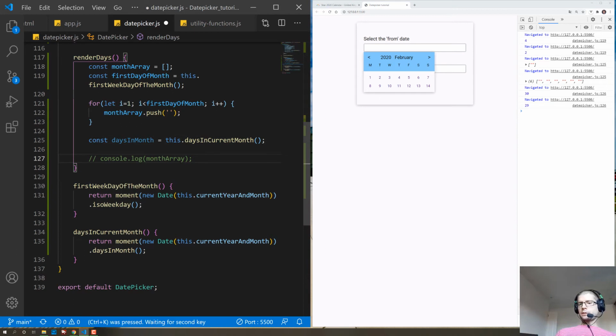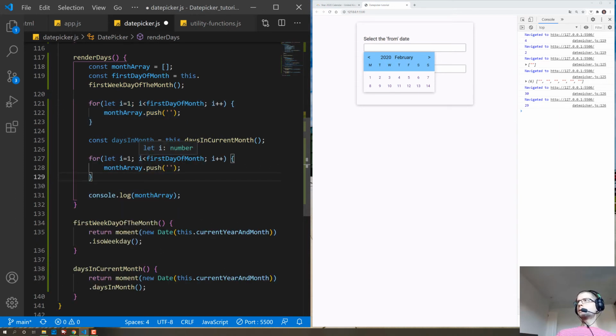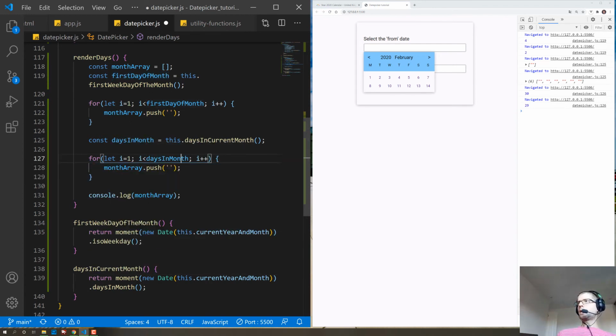We can add this back because we want to look inside these arrays a couple more times. Let me just copy this for loop, because now we're going to loop through the days in month, the numbers. We're going to start again on 1 because calendar days start with 1, but here we can't exclude the last day.